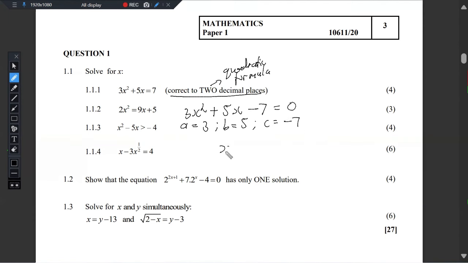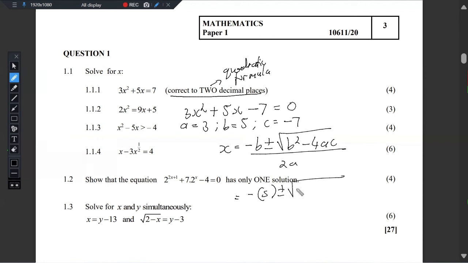So that means I will have x is equal to negative b plus or minus the square root of b squared minus 4ac, over 2a, right? And now at this point, you just simply want to substitute. If you find yourself having forgotten this formula, you can go to the last page, which is page 12. That's where all the formulas are. Then that's 5 plus or minus. You have 5 squared minus 4.